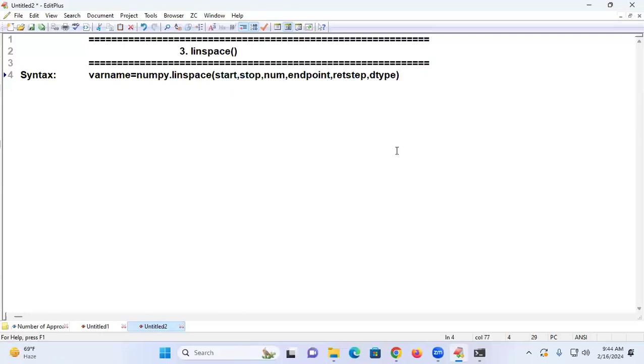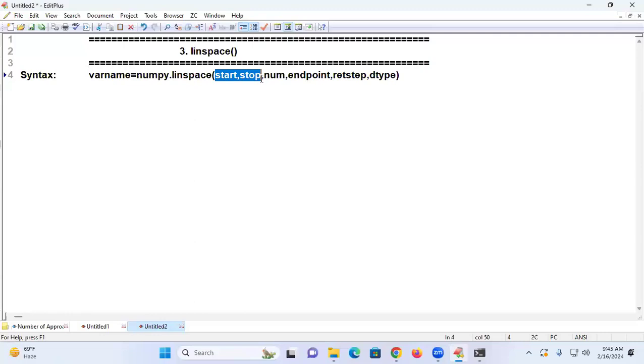Now, the mandatory thing to pass is start comma stop. The first two things you have to pass are start and stop. Internally a default value is present for num. If you specify the start value and stop value, by default, 50 linearly equally spaced values will come.